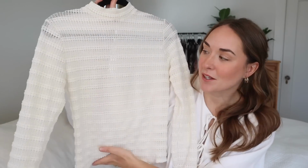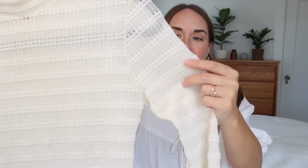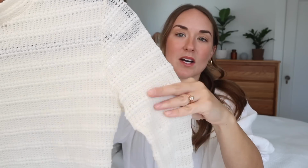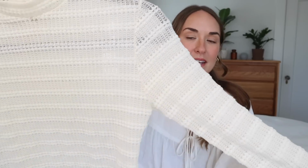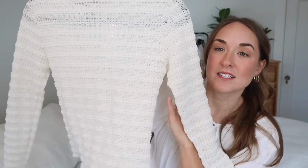And then once I was finished with those, I really wanted to use this fabric that I'd showed you guys. So this is more of like a cozy, what is this, knit or like crochet? It's a really, really fine open knit stretchy fabric. So I wouldn't really consider this lace, but it is still kind of sheer.